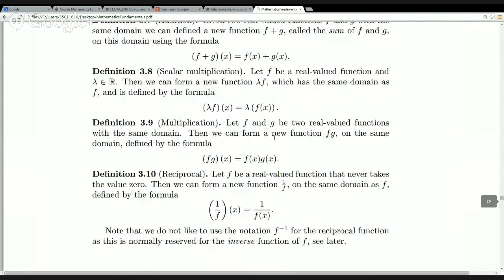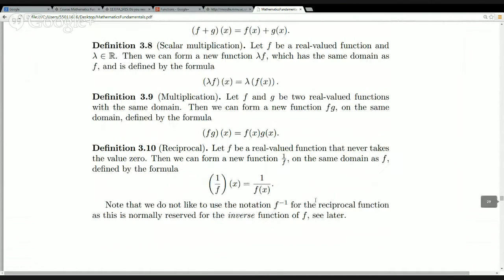You can do the same thing for multiplication. Given two functions, you can multiply them, which gives you a new function, the product function f times g, evaluated on an argument x. It's the product of the two values f of x and g of x. And you can do a very similar thing with the reciprocal operation, dividing 1 by the object. So you can form a new function 1 over f, and the value 1 over f takes on x is defined as 1 over f of x.